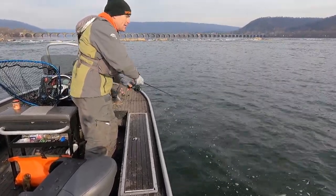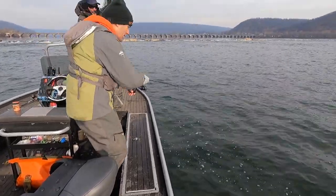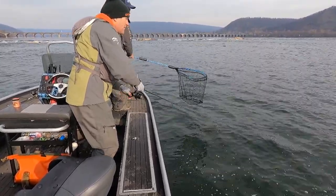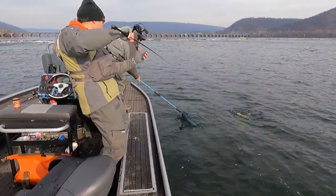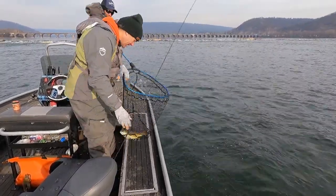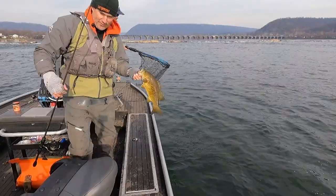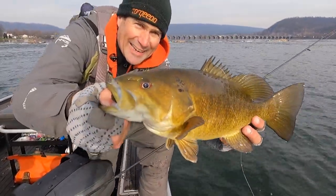This one feels a little bit heavier. It's got a little more loose in the drag. Yeah, that's a good fish. As soon as I leaned back on that fish, I'm like, yeah, that's a more substantial fish. That's your rod a little bit more. Yeah, he did.